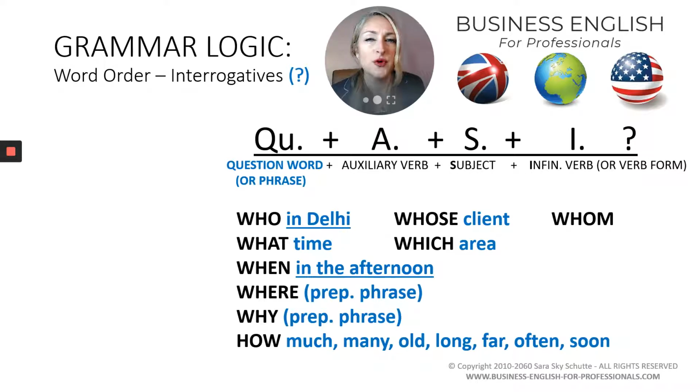How far? Distance. Okay. How far is it to Rome? How often? Speaking about repetition, something that is repeated. So how often do you travel? Okay. In what sort of rhythm? And then how soon is proximity of time.